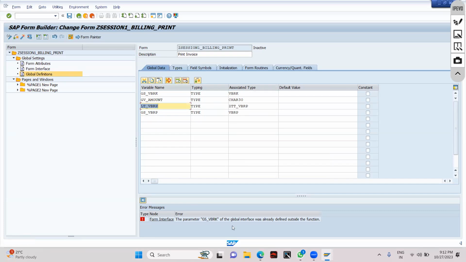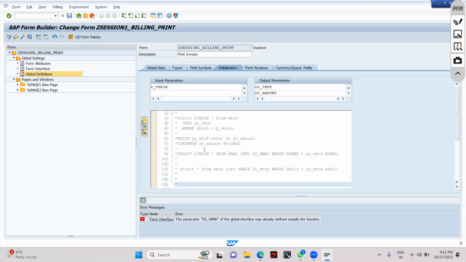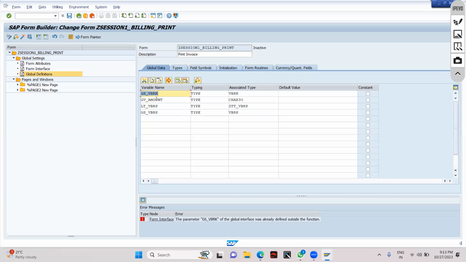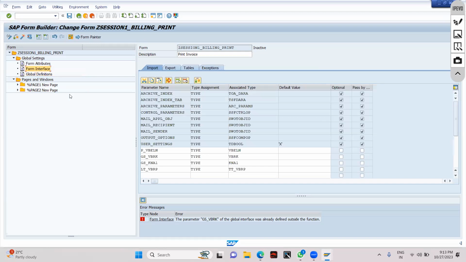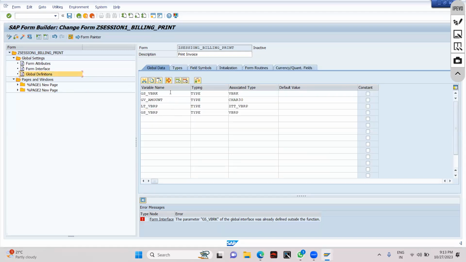GS_VBRK is also global there. We can remove this, because we created it earlier when we did not have this data and were using the initialization tab. Here we are getting the data from the report, so if you're getting it from the report or the main program, we can directly use it in the interface. No need for the global definition over here, so remove this part also.